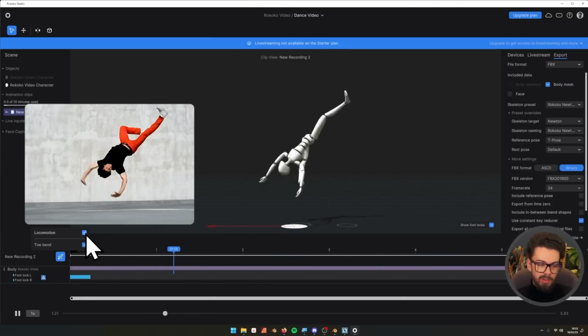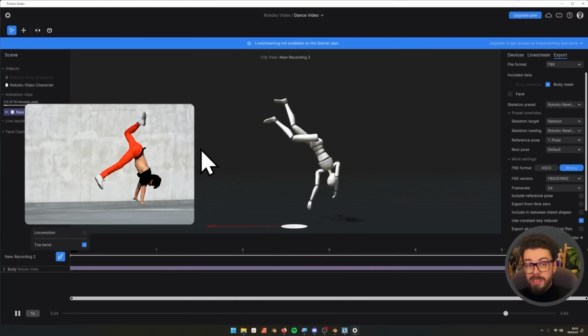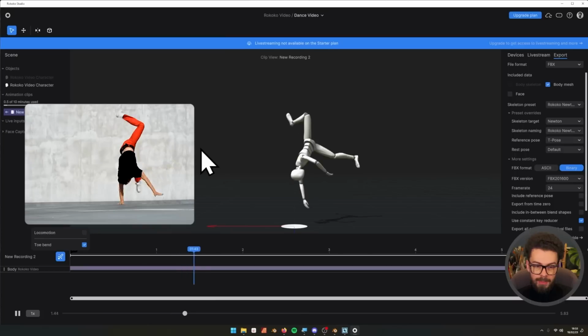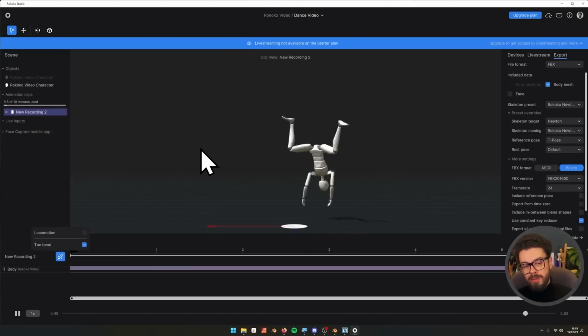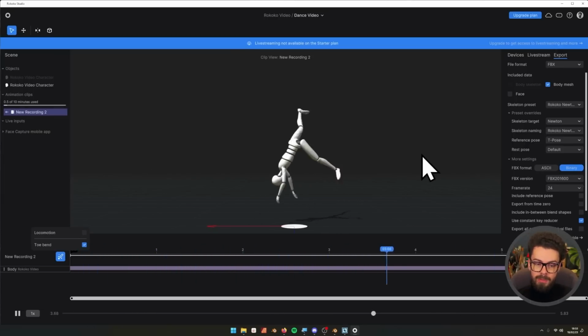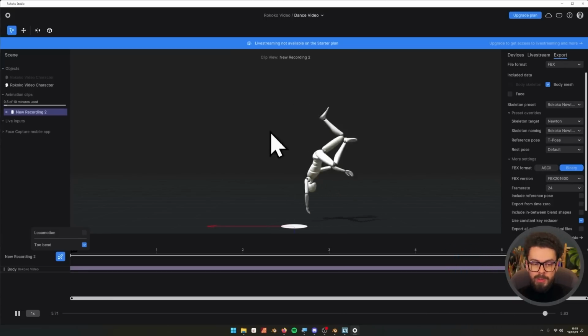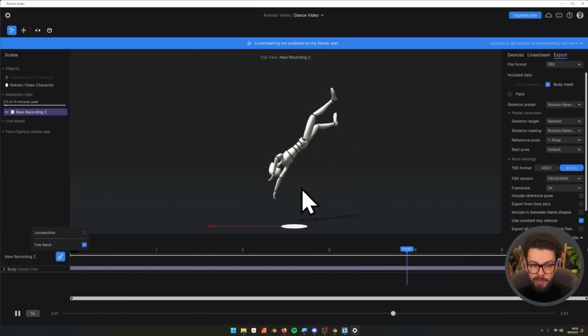Go ahead and just turn off locomotion, and now it's basically just going to track it off that motion capture data rather than trying to do anything intelligent, because you don't always want to put the feet on the floor. In this case, you especially don't. So if you want to use this kind of motion data using locomotion set to off, then it's going to give you a much better result.